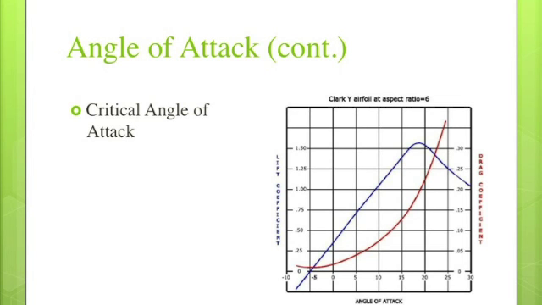This graph shows a typical relation between the angle of attack, lift, and drag. Increasing the angle of attack results in a parabolic increase in drag, and for lift you can see a relatively linear increase up to a certain point. The critical angle of attack is the angle of attack which produces the maximum lift coefficient. Going above this angle will result in the aircraft stalling or experiencing a sudden decrease in lift.